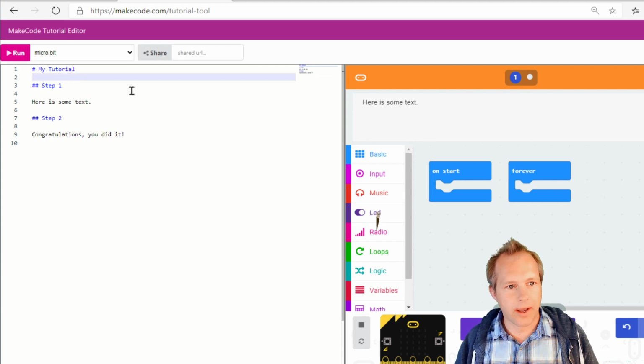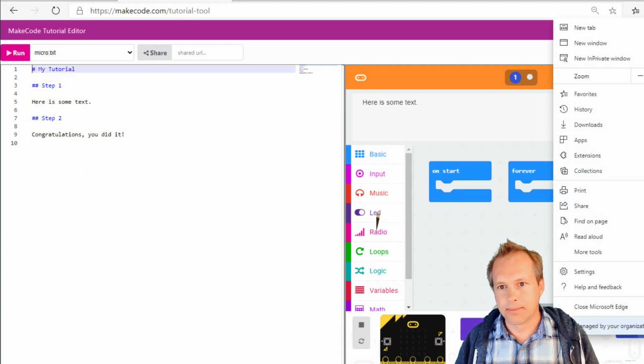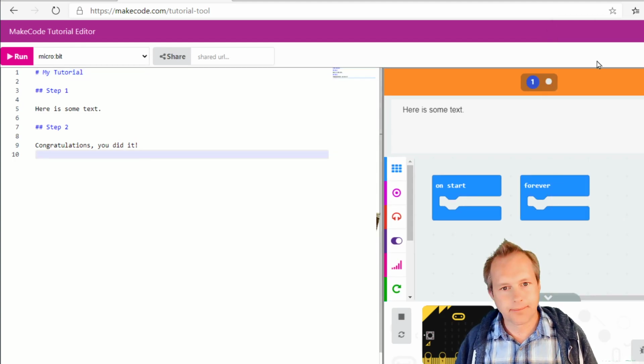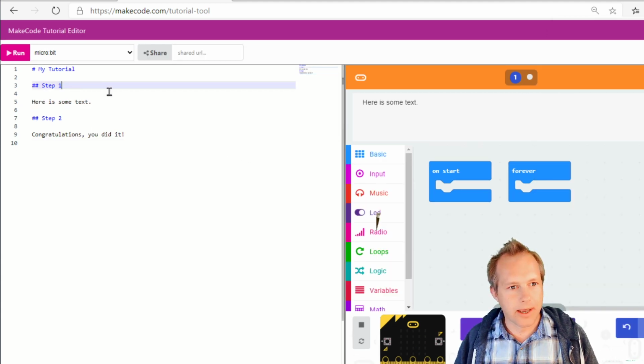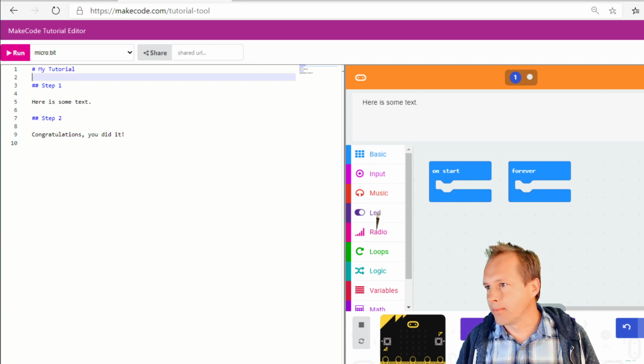So the way this works in MakeCode is that, let's see if I can zoom in a bit. We have tutorials, and there's a bunch of docs about them. They're located here in the upper right.